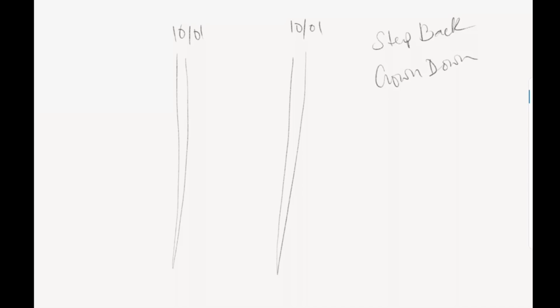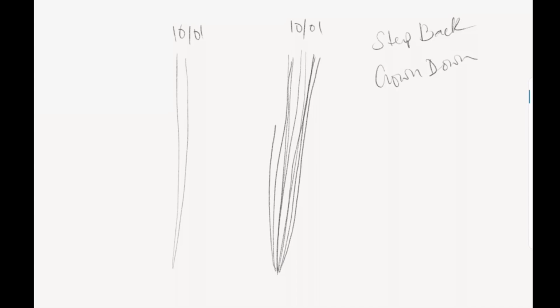So you have two options to instrument these canals. In one option, the step back technique, you work the 10 to the apex, and then you get a 10 02, which means you get a little more enlargement. So now you have a 10 02 canal. Then you move down incrementally and get a 15 02, which enlarges the canal a little more, then a 20 02, then a 25 02, and so on, let's say until you get it to a 30 02.